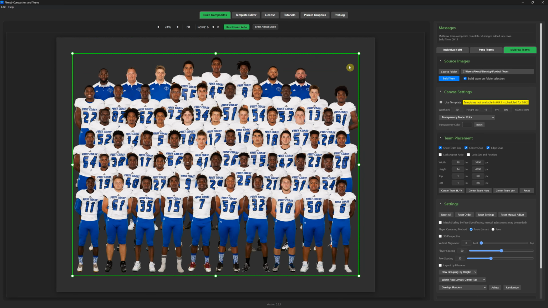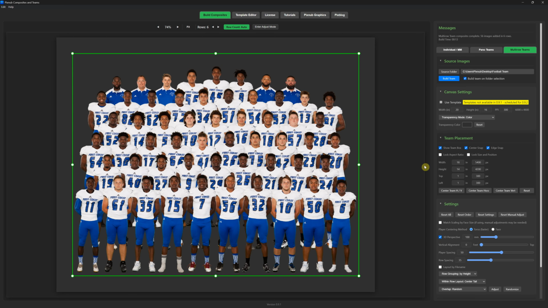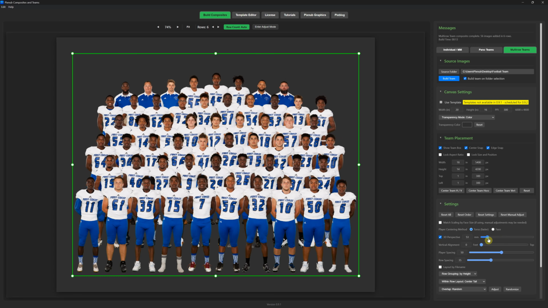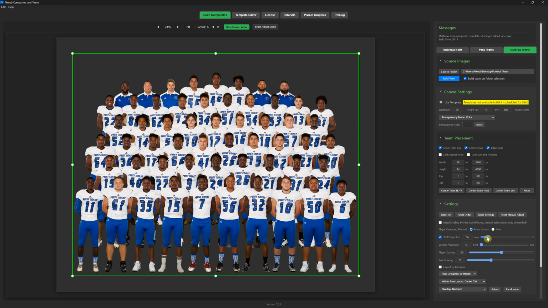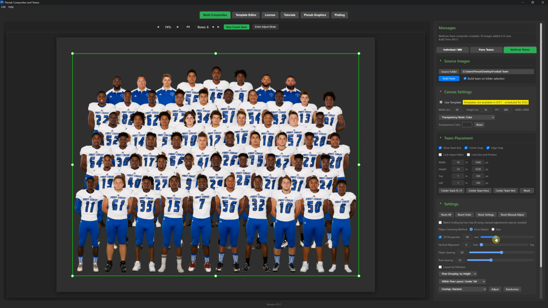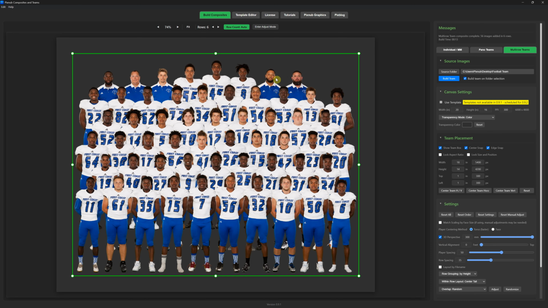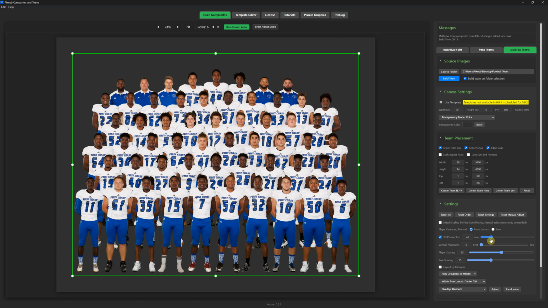All right, so next item is once you get your build looking like you want it to look, you can then go in and just adjust different settings. You can turn on your 3D perspective. And this is where you adjust where the back row gets smaller. And this is just going to simulate different camera focal lengths. Usually between like 50 and 70 millimeters is good. The default is up at 100. It goes up to 300 just so you can have a very subtle effect if you want. But generally 50 to 70 gives a good appearance. I don't know, maybe 75 here.